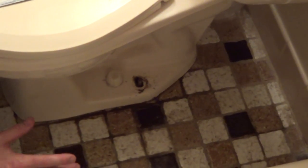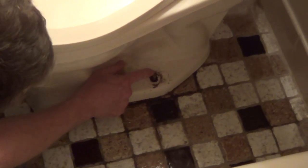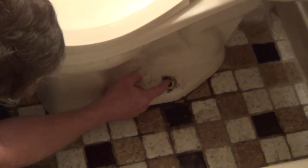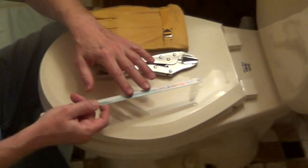So this has become a troubleshooting video. This nut came off pretty easily, and on the other side what's happening is the whole bolt and the nut are spinning, so it's not grabbing hold of the flange. So what we're going to have to do is cut off the nut on the other side. So what I'm going to use is just a hacksaw blade all by itself.